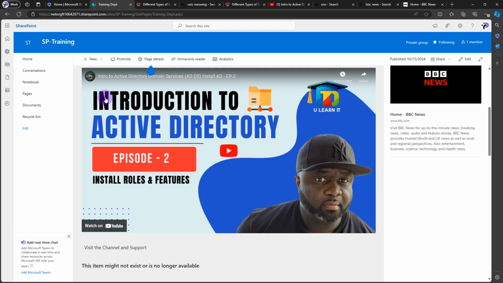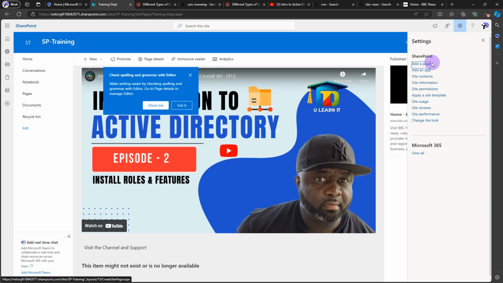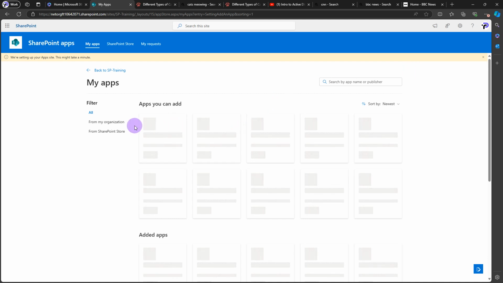And we want to add some more contents, right? So what we can do up here, you can go to New, and you can copy the contents of this page to something else. Or if you come over to the top here, you can add an app if you wanted to add additional applications. So I'm going to show you the app piece first right here. So let's go ahead, and it's going to take us into the back end.